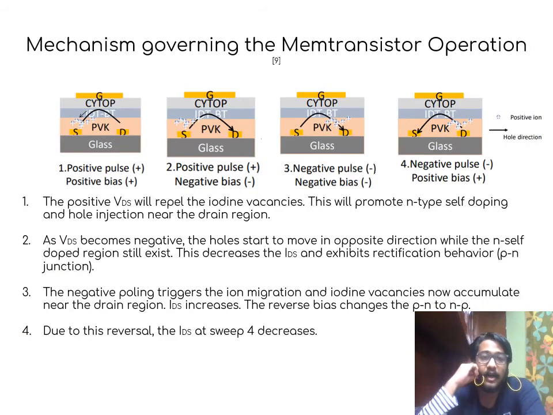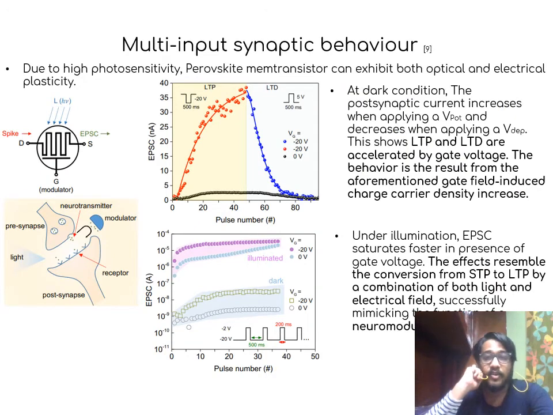This control of the modulation in the current occurs because the gate voltage introduces an additional electric field in the device which modulates the charge carrier concentration inside the device, thereby changing its conductivity. Memtransistors could be particularly useful in realizing neuromodulation. Please look at the figure on the left side. Here, a third object in the synapse, could be a third neuron, is emitting neurotransmitters, thereby altering the synaptic weight.